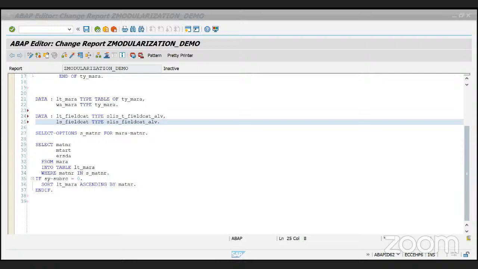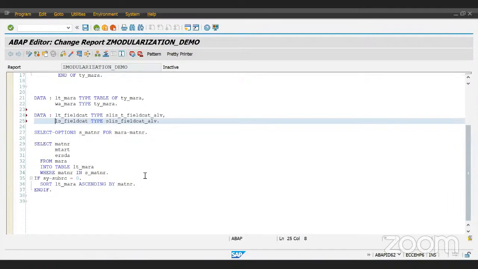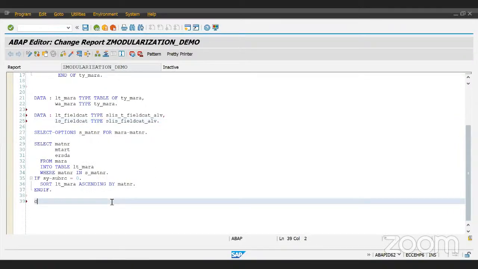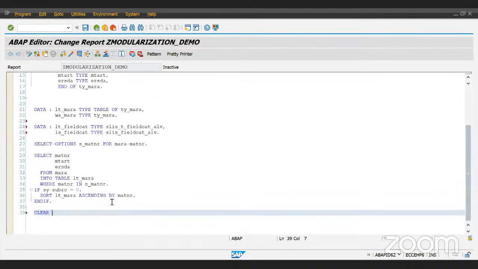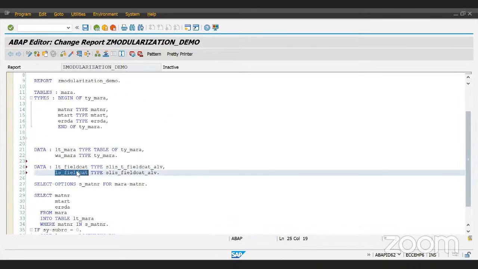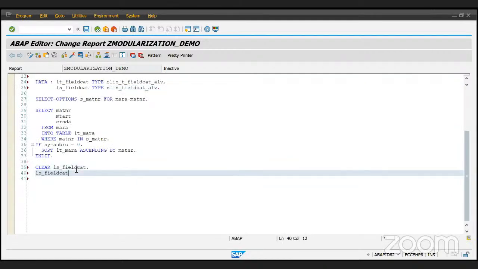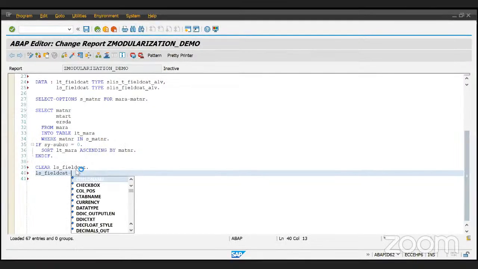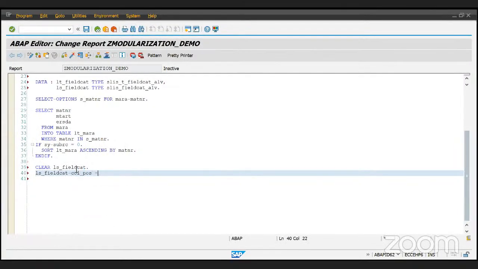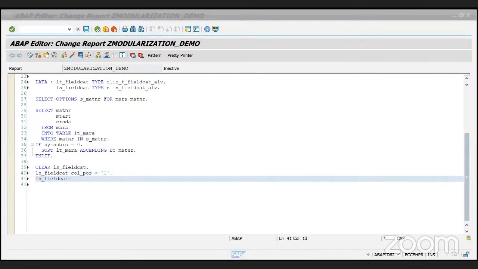So what all the things we have, we have such fields. First let's clear this work area LS_FIELDCAT. And then we have to start with column position, right? So column position equals 1. Then next, the second thing which we have available is field name, right?